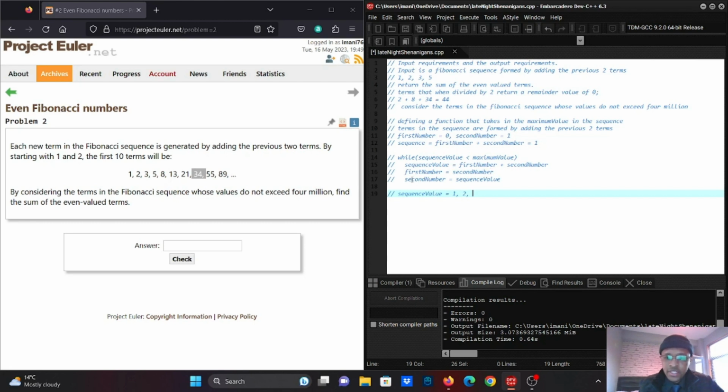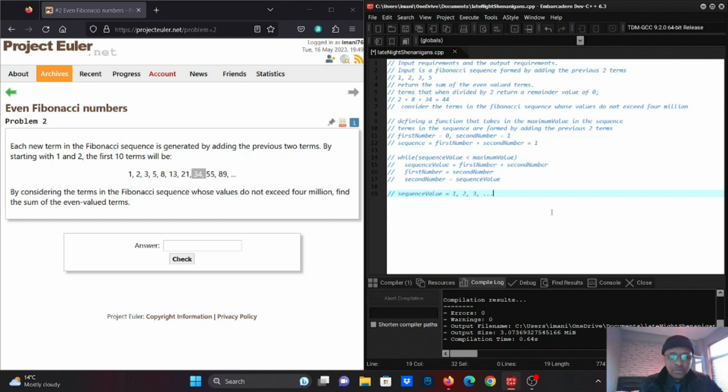Okay, and the second number will be updated to the sequence value, which is 2, as we obtained before. And if we go back to add the same first number and second number to update our sequence value, we will obtain the value of 3, and so on.